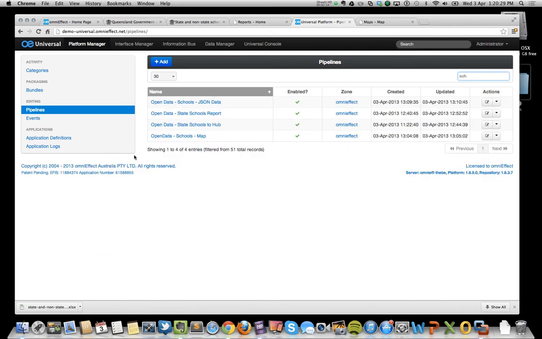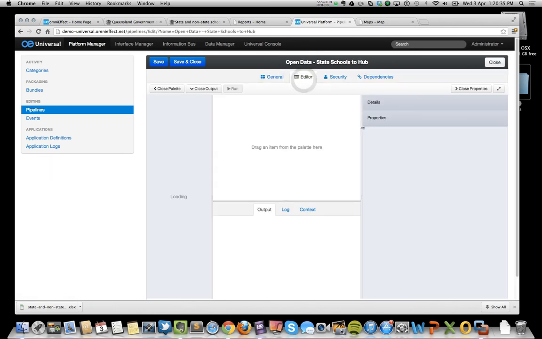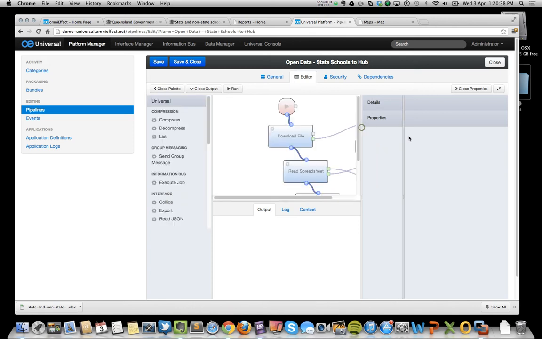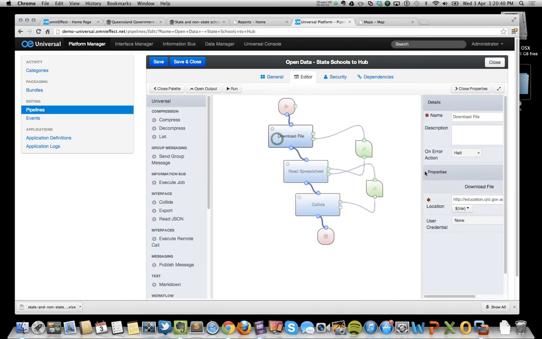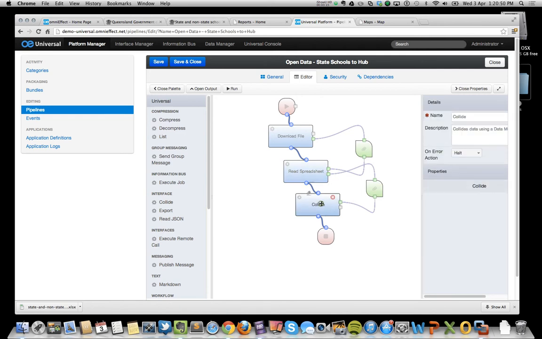If I just quickly look up schools, here we are, I've got a state schools hub. Inside that editor, what it's going to do is download the file from that location, the XLS listing. It's then going to read that spreadsheet at table 1 with header row of 1 from a particular cell range. From there it's going to collate that information using my data model that I'd previously set up.